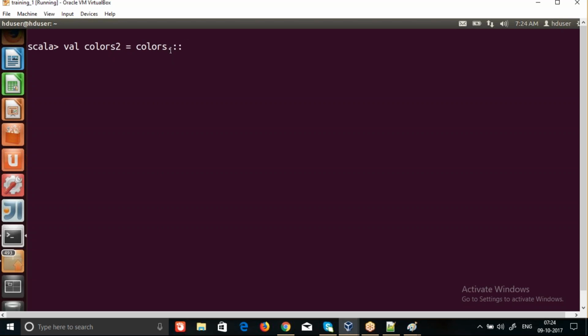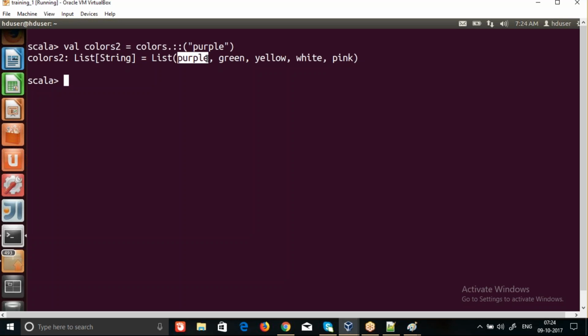We know that colon colon is a method, and we can pass something to it. It adds an element to the head of the collection. So we can see that purple has been added. That's the functionality of colon colon. It is called the cons method.